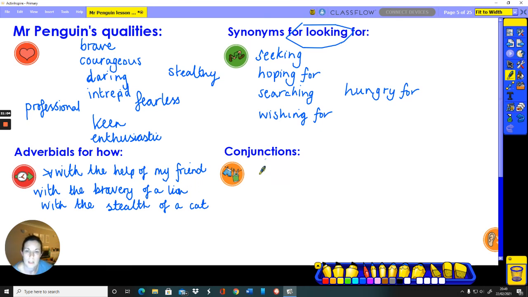So now what we want to do is try to find some conjunctions to go with our work. So before we do that, if you need to pause the clip to write down any more vocabulary, then please do. And what we'll do is we'll look at some conjunctions. They are the words that join the sentences. We looked at them at the start of the clip, quite early on. So if you can remember some, then write them down. How might you join your ideas together to make those multi-clause sentences?